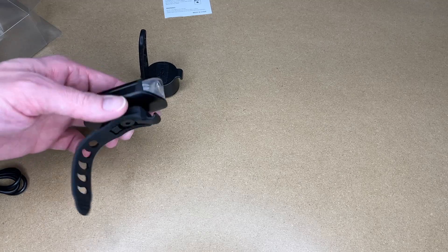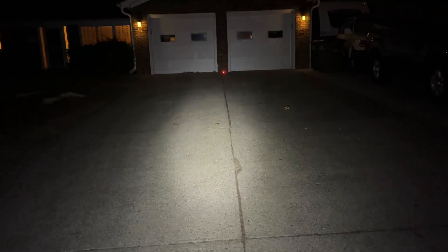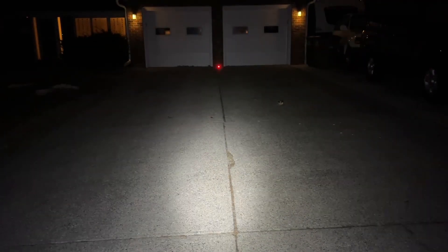I'm going to wait till nighttime and take these outside to show them in the dark so we can tell what they'd look like in actual use. I'm standing at the end of my driveway, about 50 feet from the garage doors, holding the light at the level it would be on a bicycle. Here it is on the high mode — you can see it shining and really lighting up the whole driveway. Then medium, low, flash mode, and slow flash. You can see the red tail light at the bottom of the garage flickering there. It's a lot easier to see in person than on camera — it's very bright and I imagine visible from a very long distance. It's even illuminating the stop sign at the end of the street.